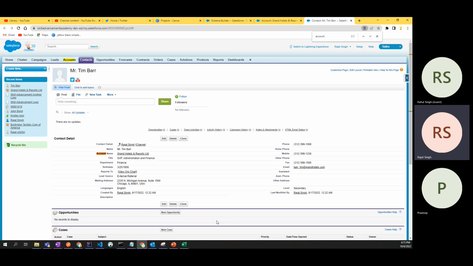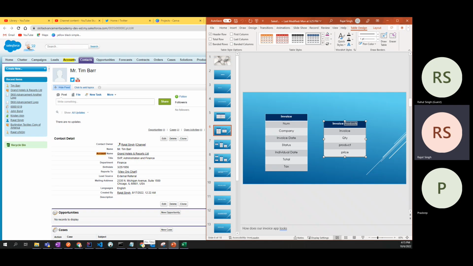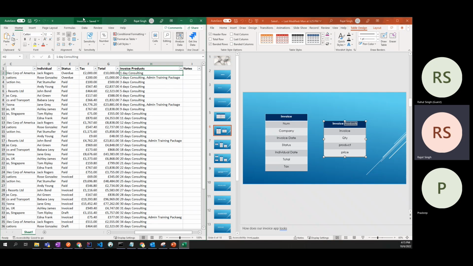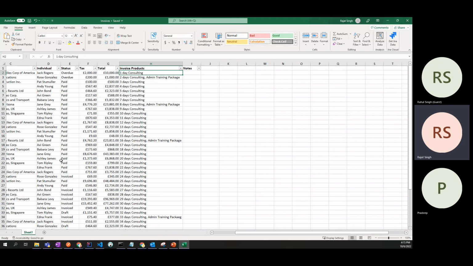So we are in the designing phase. We will see how we design our fields, objects, and their relationships. In this Excel sheet we have different columns, which are involved in this spreadsheet.